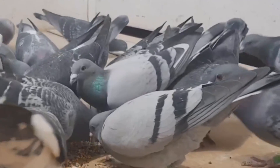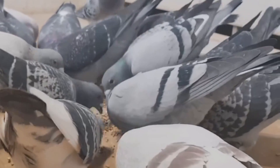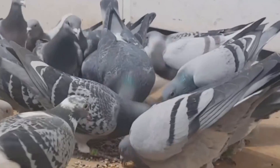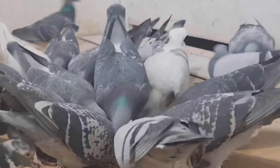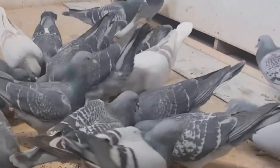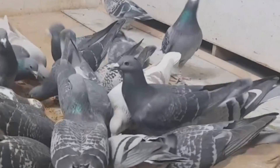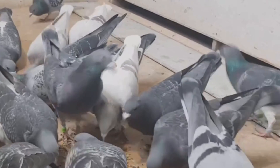Ornithosis is a highly infectious viral respiratory disease that spreads rapidly between pigeons. The virus damages the sinus epithelium, enabling secondary bacterial infections to take hold. Severe inflammation of the eyes, nares, and trachea makes breathing difficult. The virus also attacks the heart muscle, contributing to poor circulation, lethargy, and exercise intolerance. Sudden death can occur in the midst of training due to myocarditis, and surviving birds often suffer permanently affected racing abilities.